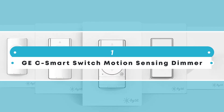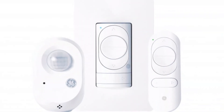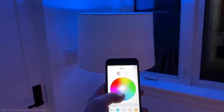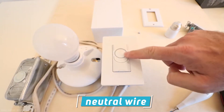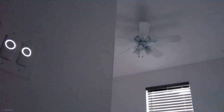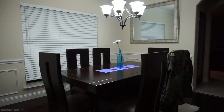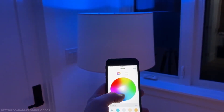Number 1: GE C-Start Switch Motion Sensing Dimmer. The GE C-Start Smart Switch isn't the most attractive switch on the market, but it's the best smart switch since it works well and has a lot of capabilities. This Wi-Fi enabled switch works with all types of bulbs, includes iOS and Android apps, and allows you to control lights with a touch, voice, motion, or remotely via smartphone. Installation necessitates the use of a neutral wire, although it's rather simple. The switch has an ambient light sensor so it won't turn on in daylight, and a motion sensor to turn on the light automatically. C-Start will engage the motion sensor again after a few minutes if you turn it off with a switch, or you may disable the sensor via the app. The device is highly compatible with voice commands, just like its Alexa-enabled contemporaries, making it a tool that will help take you one step closer to the future.